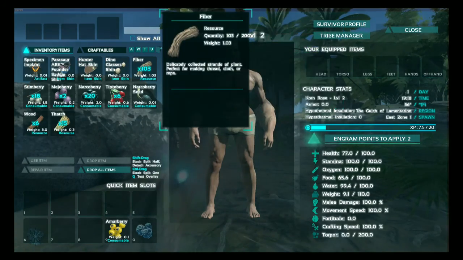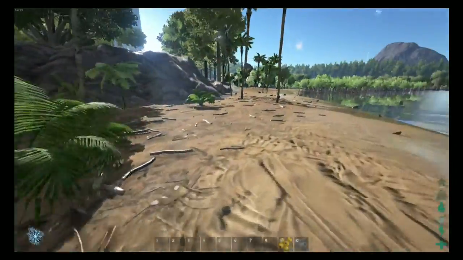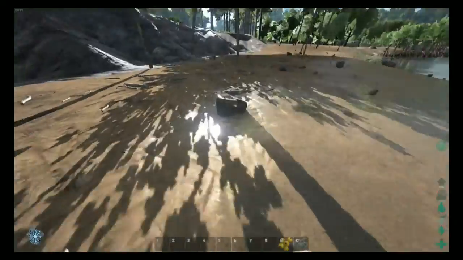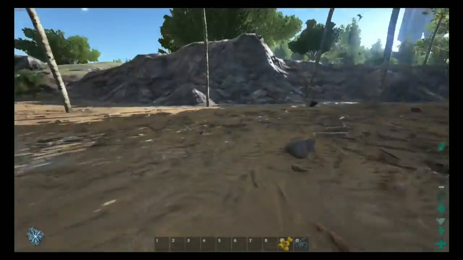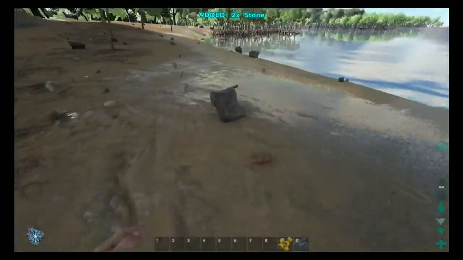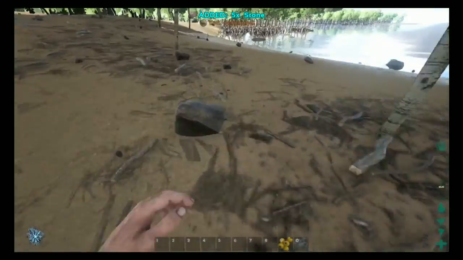So it looks like we need one stone. Now you can either punch a rock. That's pretty boring. Hurts you after a while. Or you can just go to a stone on the ground. It's very, very distinct, one of these big rocks. Click it and you get a stone. So I'm gonna go ahead and get a couple of them.